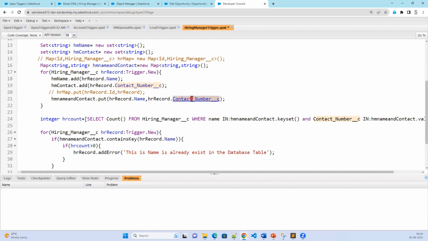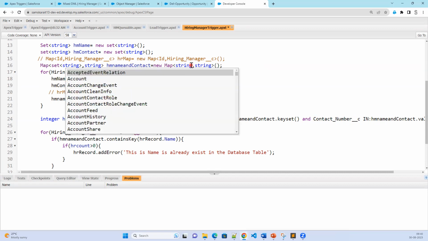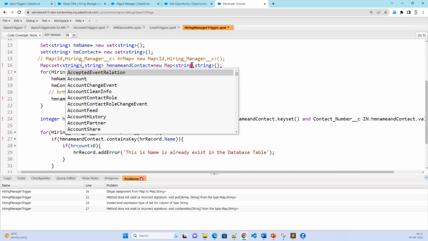Now you might ask, what if the same names are available? In that case, you can take a set of string. It's all depending on how your requirement is. That means a single name can contain multiple values.